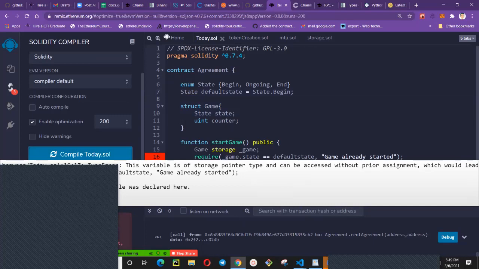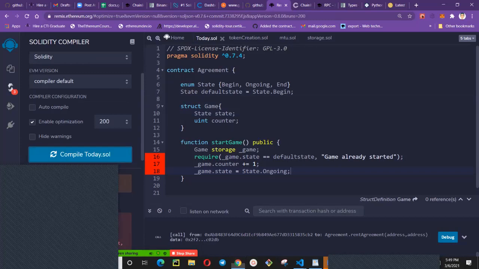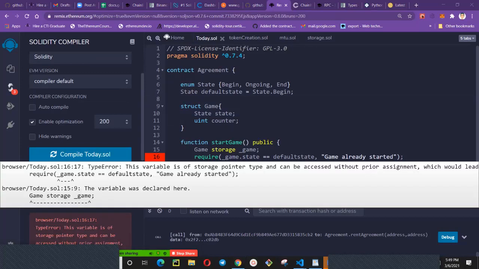Storage pointer can be accessed without prior assignment, which could lead to problems. Okay, underscore game default state.